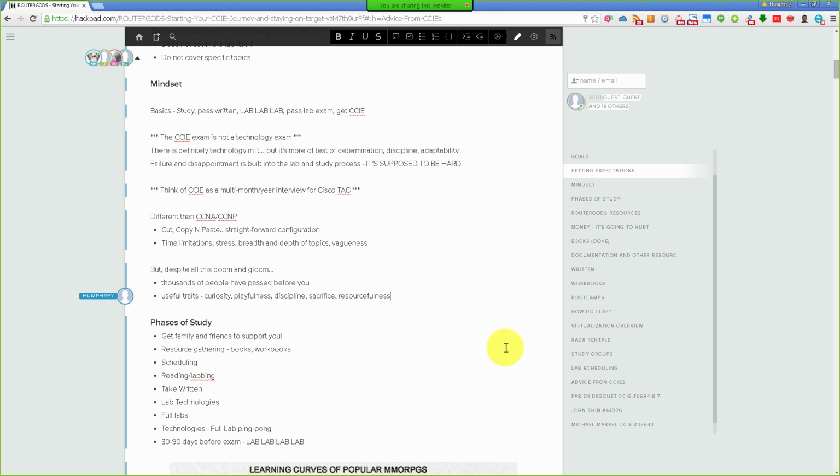You go through a workbook. I'll give you a good example. A certain vendor has a BGP section. Once you start going halfway into the BGP sections, the answers get really vague and incomplete, and you kind of have to figure stuff out on your own. No workbook is perfect, but as you get more advanced with your CCIE studies, you start seeing mistakes and stuff, and that's actually pretty good. That's a good gauge of how your studies are going.